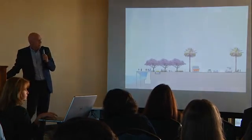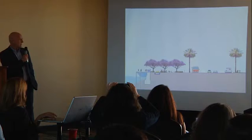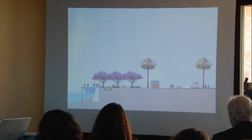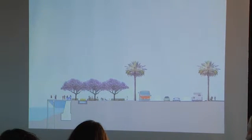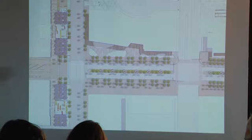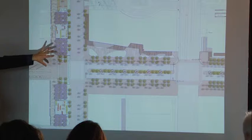Next slide. Now you can see the cross section moving from inland on the right to the bay. And so all of the water in the watershed is then channeled to these receiving basins, and here you'll see the area that we're dubbing the water quality band, that grabs all the water and allows it to be filtered before it goes into the bay. The next slide shows the plan view of the area, and the drain shed, I could say, is essentially everything you see on the screen in the public right-of-way.